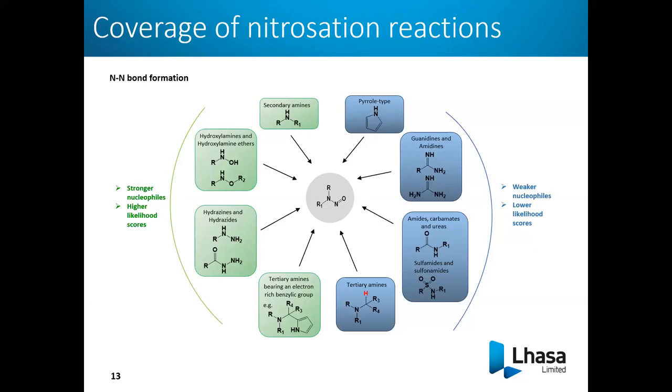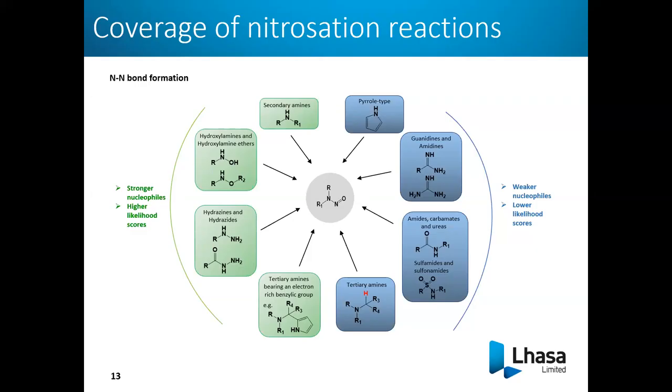I guess just to say on this slide, I haven't put all of the definitions of all of the different R groups, because that would have made for quite a chaotic slide. But each of the R groups for each chemical class will have a specific definition. For example, if I just pick secondary amines, R and R1 would be defined as an aromatic carbon or an aliphatic carbon not attached to an electron withdrawing group. And similarly, the other chemical classes would have definitions for their R groups too. So it's not that everything would fire. There is a scope to each of the rules.